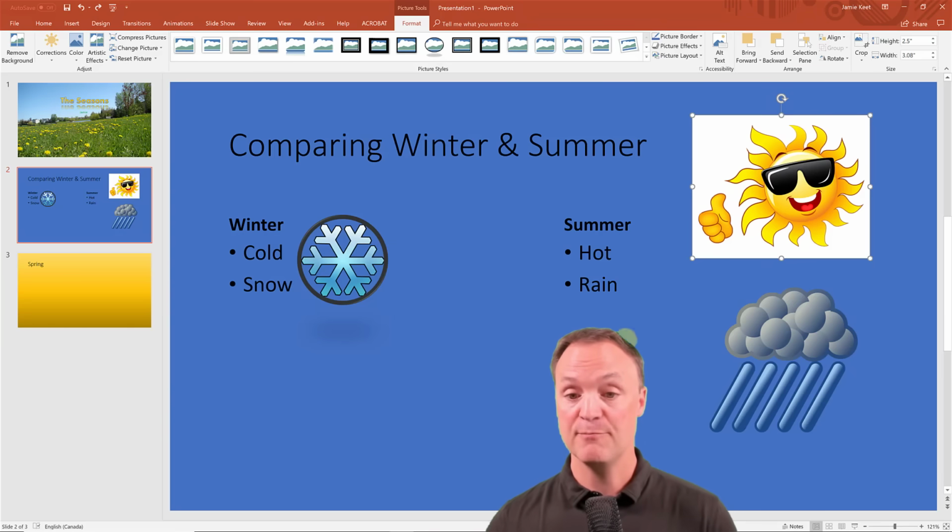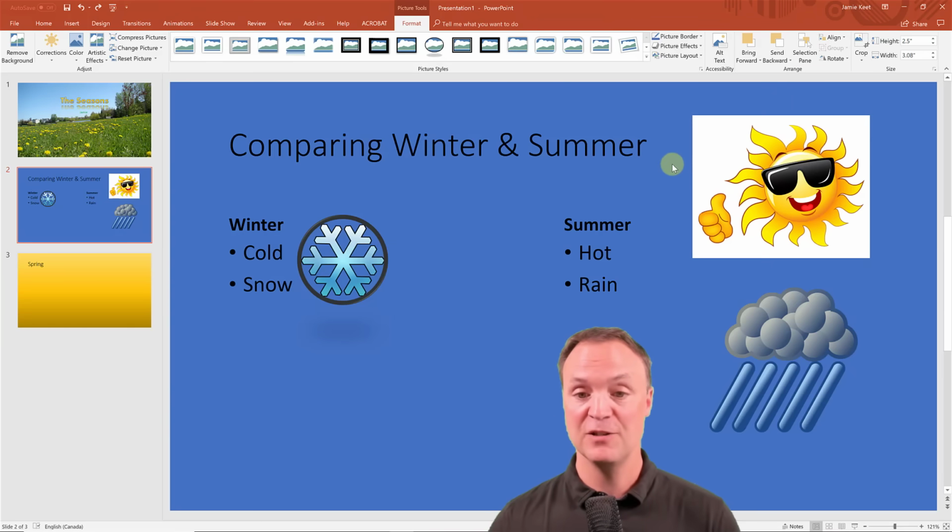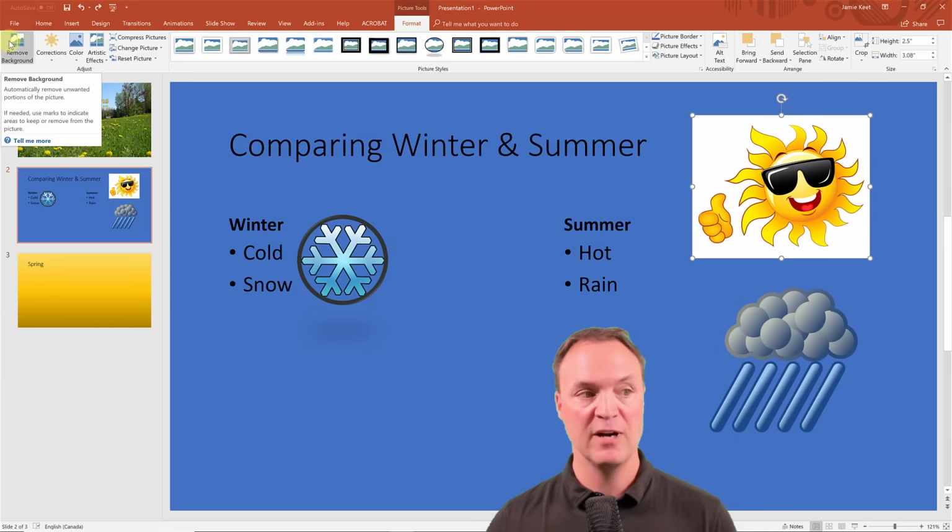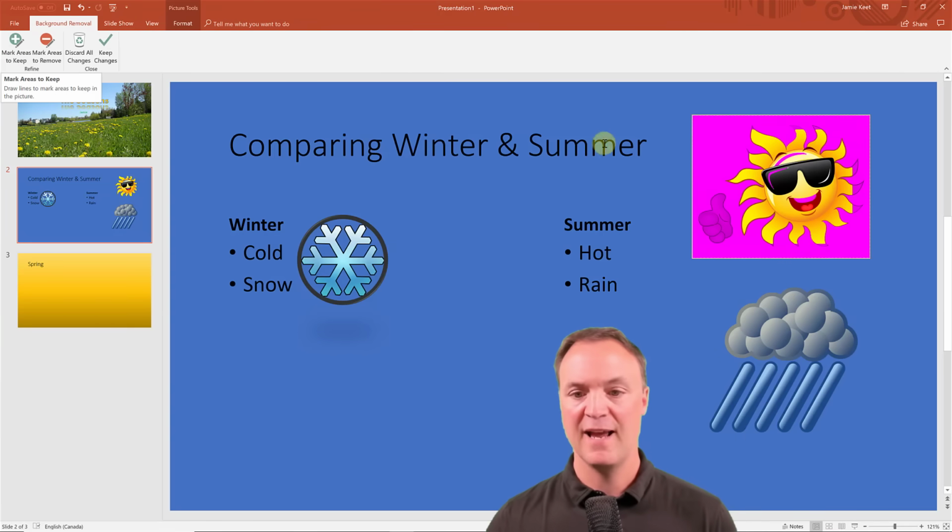I'm going to get rid of the white background and I'll show you how easy it is to do. I want to make sure this is transparent. So I'm just going to double click on this. You see over here it says remove background. I'm going to click on this. And if I look at it right now, it didn't get everything quite right. I want the hand to stay in these points.